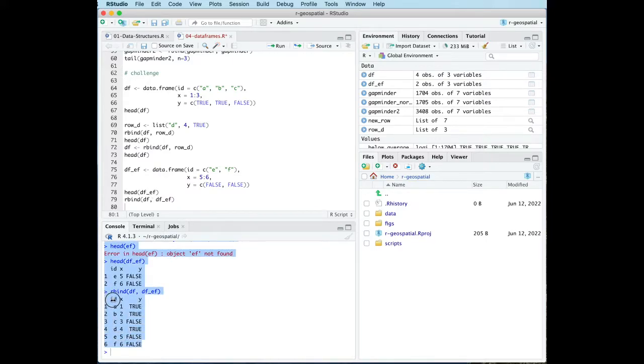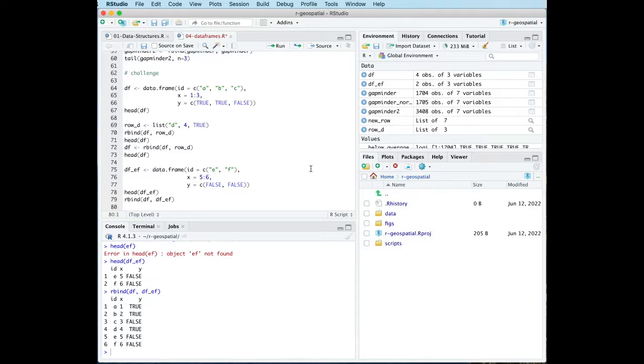Now I have this data frame that has all of the rows on it that I wanted, and it binds the last 2. Again, I didn't save the version of it that has the E and F rows bound on. I printed it out, but I didn't assign it to anything. So if I moved forward, I wouldn't be able to use those rows because I didn't save them to any object. They are actually in the data frame df_EF as well, but they're not in my df data frame.